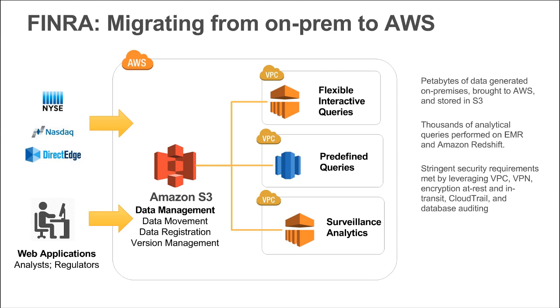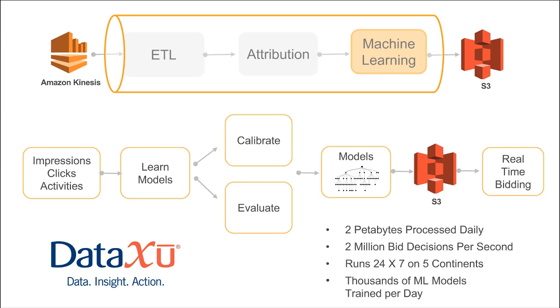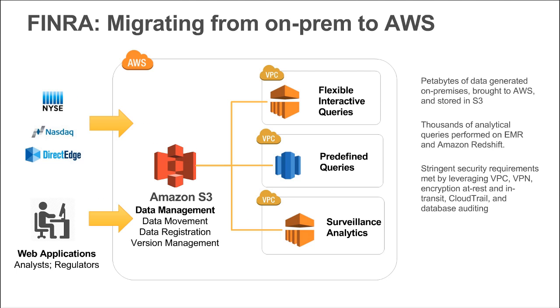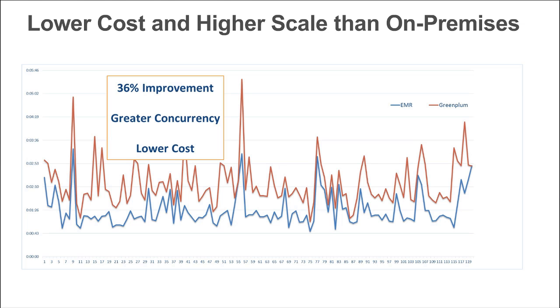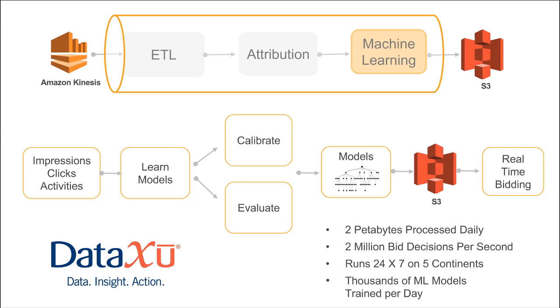So in the interest of time, there are great customer stories out there, but I do want to give time for questions and Q&A. Both of these user stories, FINRA's as well as DataXoo's, have great customer stories out there on SlideShare or YouTube that you can look at, where they talk about how they got a 30% improvement on their infrastructure versus Greenplum in the case of FINRA on going to EMR, or in the case of DataXoo, how they process 2 petabytes of data daily, and they run 24/7 and really make this really cool infrastructure where they process their big data.